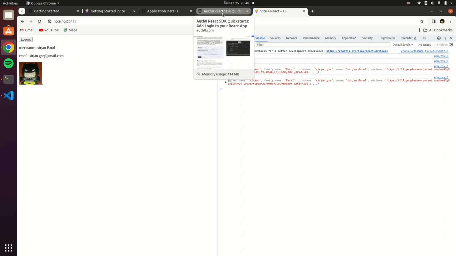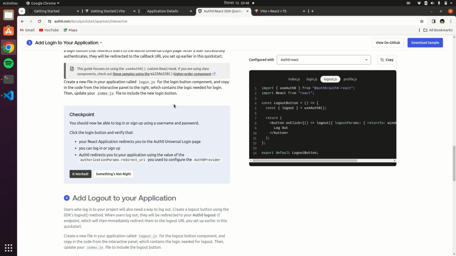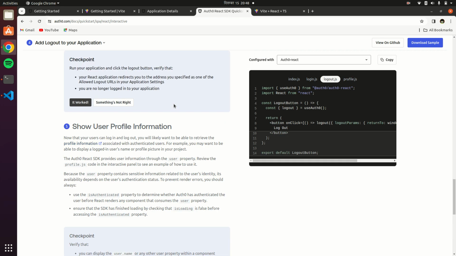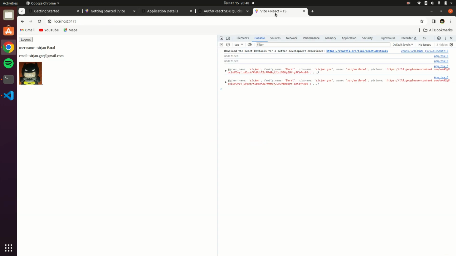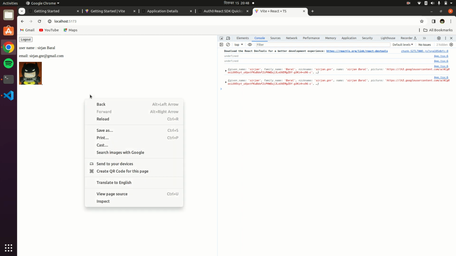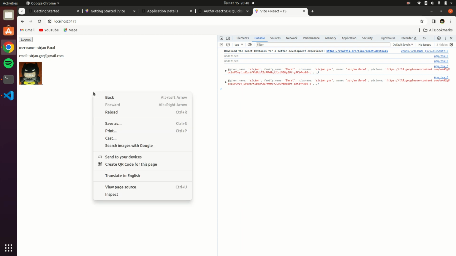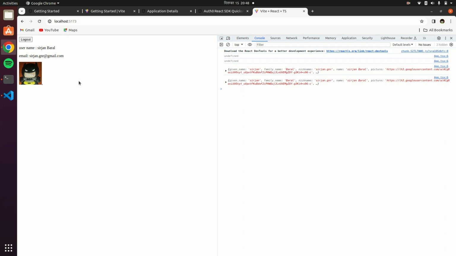If you have any confusion, just comment in the comment box, or you can follow the documentation. The documentation is super cool, super easy. You can kickstart the authentication with React and Auth0. In the next video, we will use the API to log in, like how we do login, logout, private routes, public routes, and authorization in common apps, I mean real world apps. If you use the backend API, we will see how we can do authentication in the next video. Thank you.